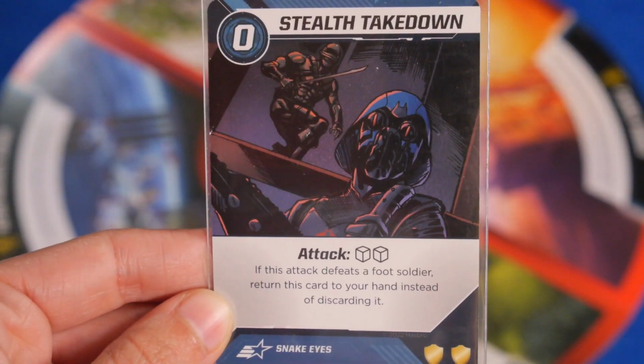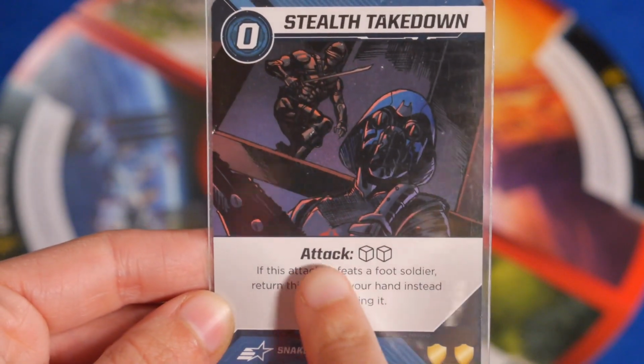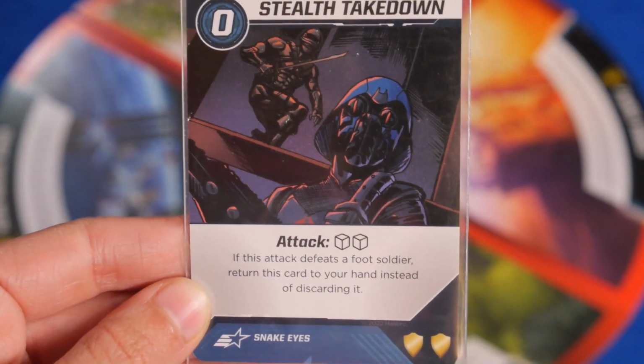Kind of with that, and probably part of the reason I felt like the battles felt really similar was because we played with Snake Eyes. I didn't personally play with Snake Eyes, but the Snake Eyes character has a card that specifically says that they could play that card, and if they defeat somebody, they can return it back to their hand, which is a really cool effect.